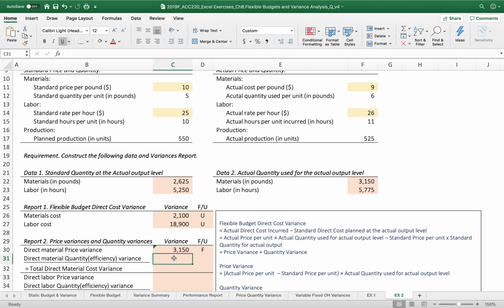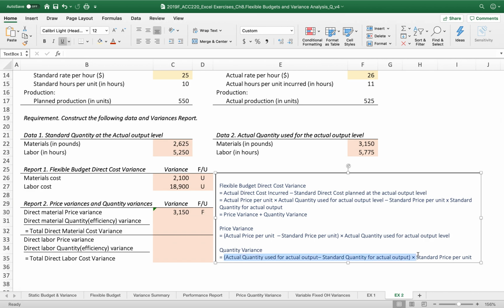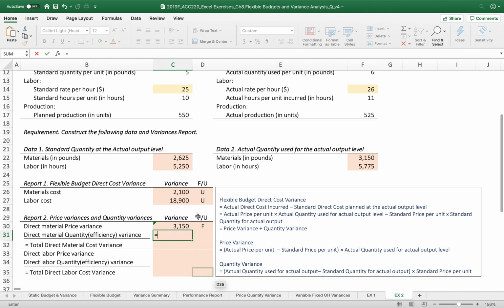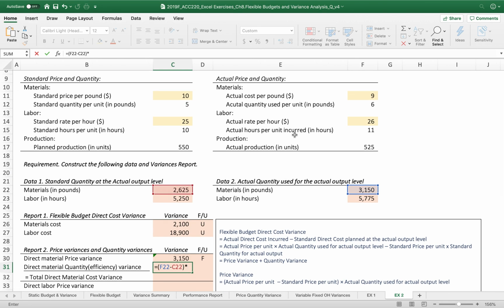Now, let's calculate the direct material quantity efficiency variance. Now, we have to use that equation. Got it? Okay, keeping that in mind, where do you get this information? You should use the quantity we have calculated, actual minus standard. Let's stop there a little bit because we want to know right away whether it is favorable or unfavorable. We used more pounds than our expectation, 2,625. So this is definitely unfavorable. Regardless of what amount we put next, the standard price per unit is the dollar per unit we share into this variance. So where is that amount? Here we go, $10 per pound we put there.